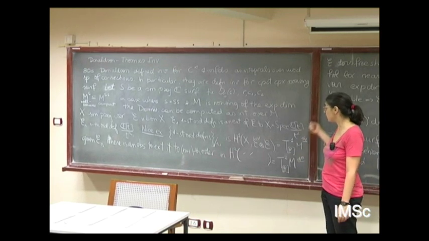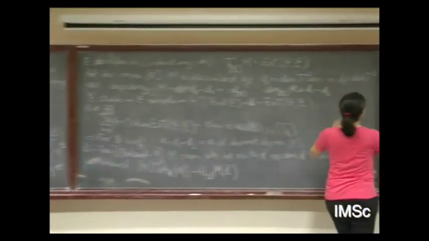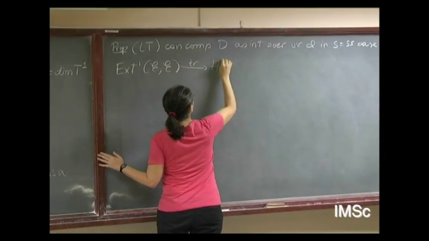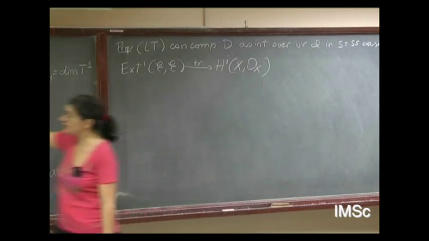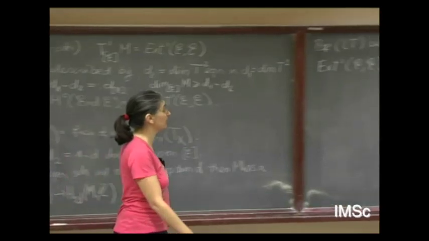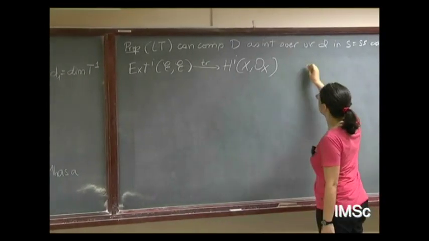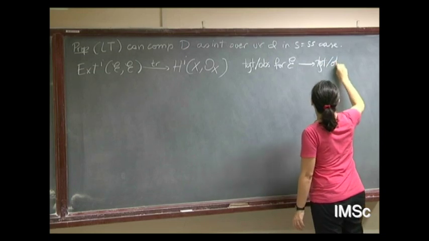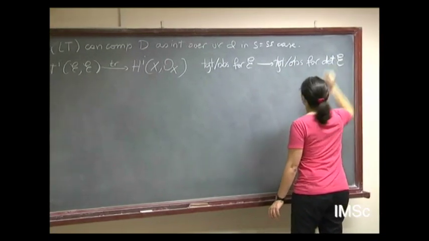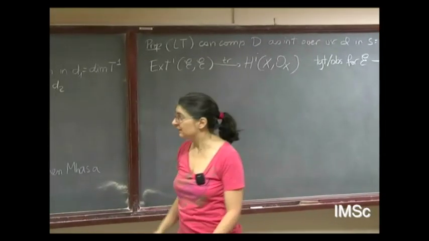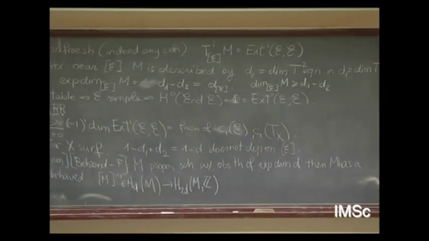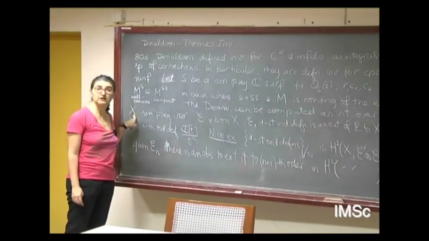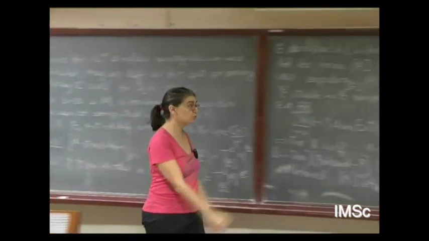So in fact, the point is that in general there is a map, a so-called trace map from Ext^i(E,E), which in this particular case is really just a trace of the homomorphism. In general it's a more interesting map, and in this sense the problem of finding tangent and obstruction for E reduces to the tangent and obstruction for the determinant. The determinant is defined even for sheaves that are not locally free. So far, I've never used that X is non-singular. But in order to define the determinant for a sheaf which is not necessarily locally free, I want X to be non-singular, because then it has a finite resolution by locally frees.